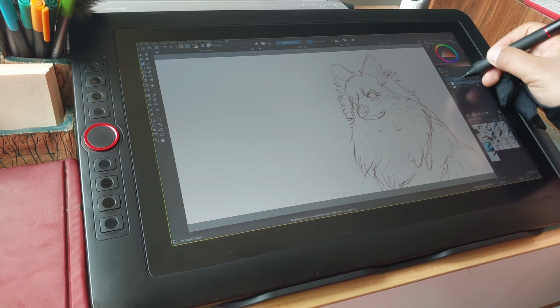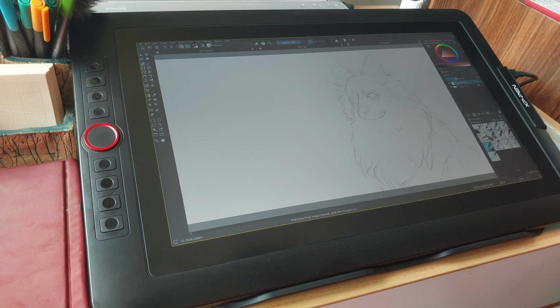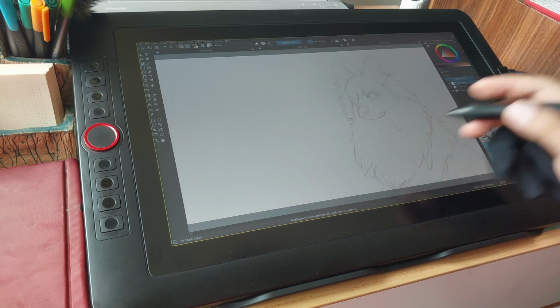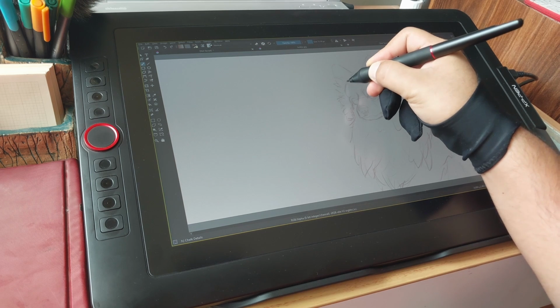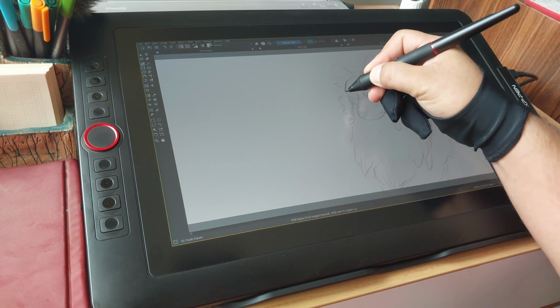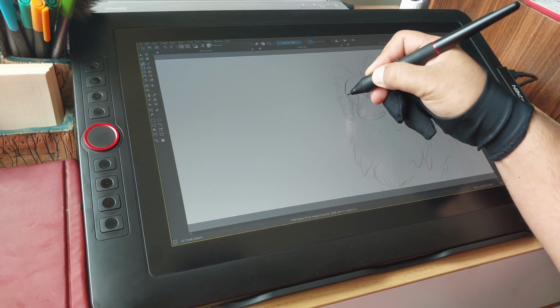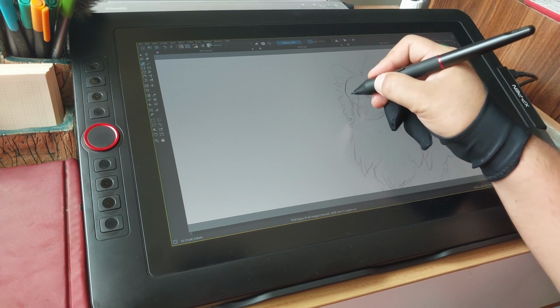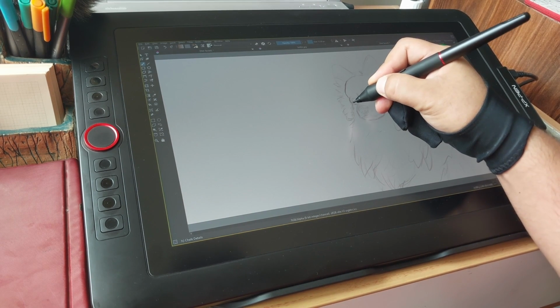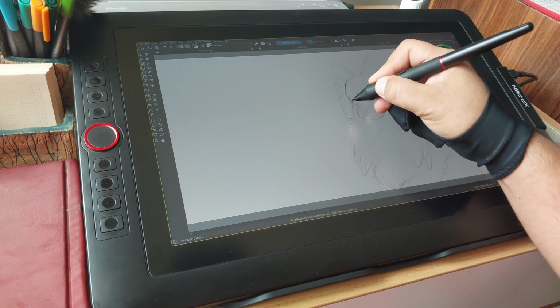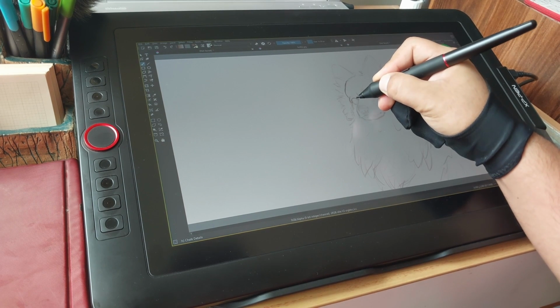We reduce the opacity of the initial drawing layer and create a new layer on it. And this time we draw with a little more detail. For example, wherever necessary, we show the direction of the hair, or I will work more carefully on the edges. But again, we don't get too involved in the details.